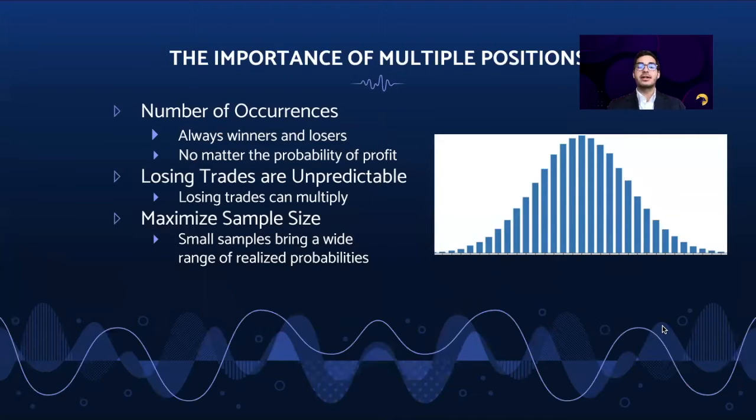When it comes to probabilities, we have to understand that there are winners and losers. Even if we have a 99% probability of success on a trade, 1% of those trades will still be losers over a very large pool of occurrences. Since you don't know where those losers will come, over a small sample, the realized probability could vary drastically. Increasing the number of occurrences will allow you to realize your true probability with an edge and then yield a profit over time.